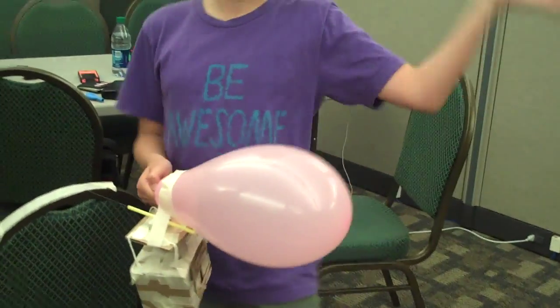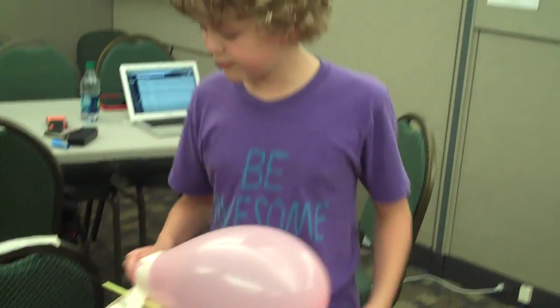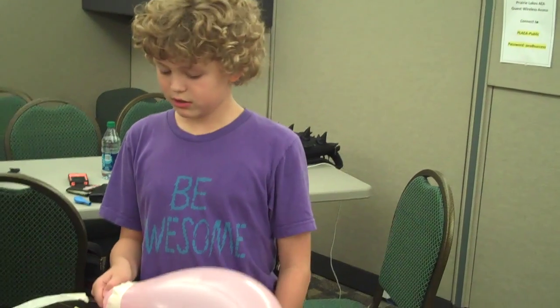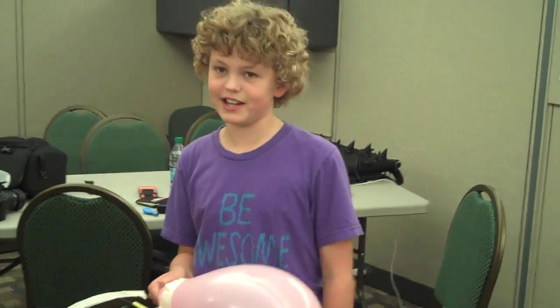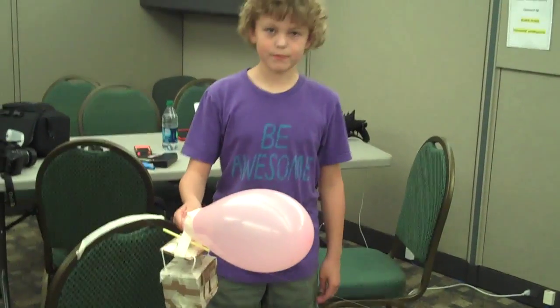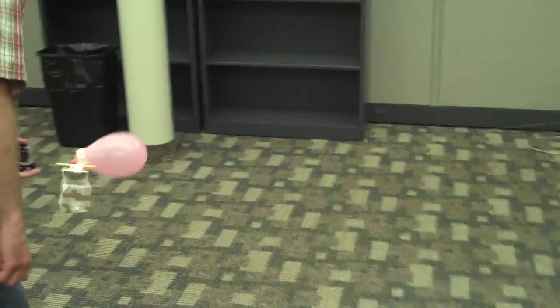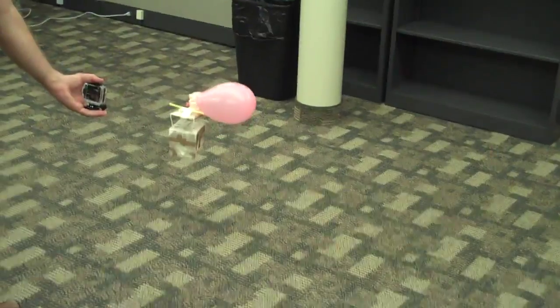Here we'll see Colin engaging in the thrust wars activity. The object is to get the balloon to cross the distance on the fishing line, so students have to come up with a device that will hold the balloon on the line and possibly carry passengers. Colin taped the balloon on, though he fears it's too much to one side and will swerve. By now he's realized that his device is probably too heavy — it's got a lot of cardboard and tape — and he's realized that as part of the design process, even before he tests it.